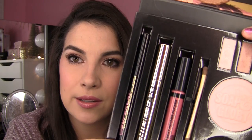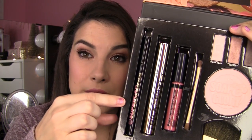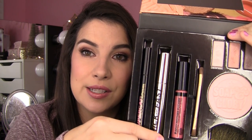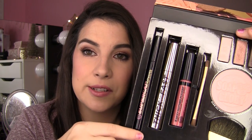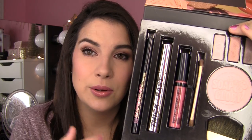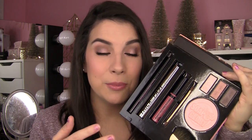My CoverGirl Super Sizer can give me length like that, so I don't love this mascara as much as that one, but I still think it's decent. One other thing — there is a little extra length in all of the individual product compartments, so I do think this would fit a lot of standard-size mascaras. You could swap them out once you run out of these. As a last-minute gift idea for just about anybody with an interest in makeup, it's a fun kit.